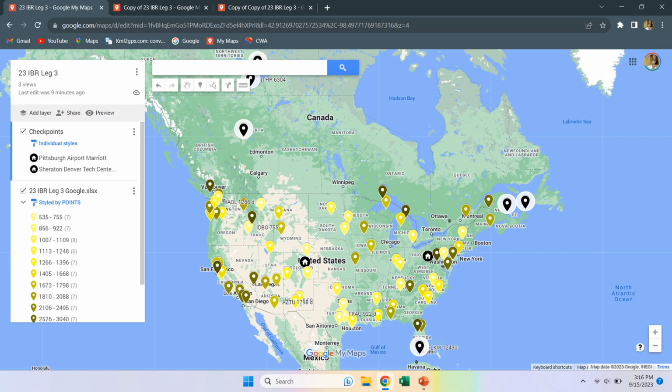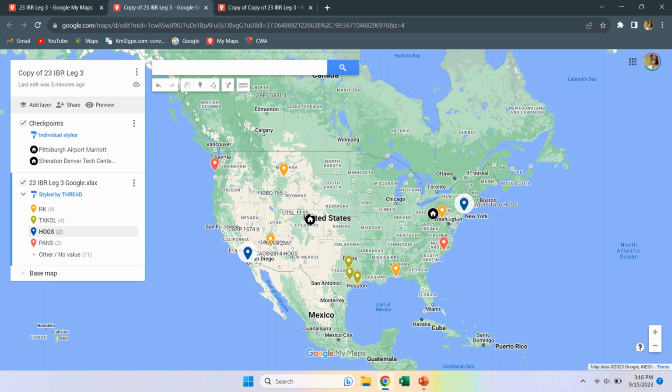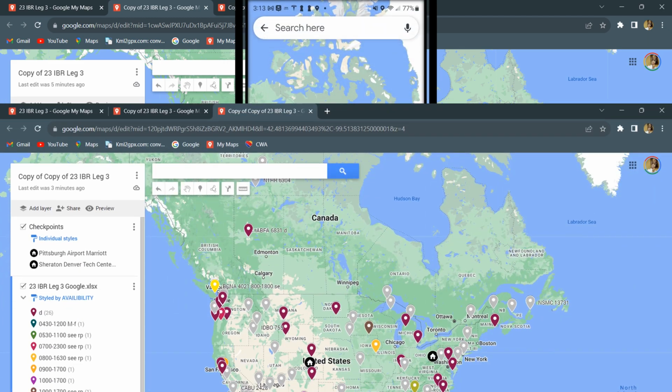By making multiple maps, we can not only see that on our desktop, but any other device as well. This is our cell phone here, Google Maps Mobile. When I'm sitting in front of my computer building my map, I may want to pull this map up on my iPad separate from my computer. Maybe have point values on one and combos on the other. This is a really useful tool for planning your route. And also, again, this is all available on your phone while you're moving.